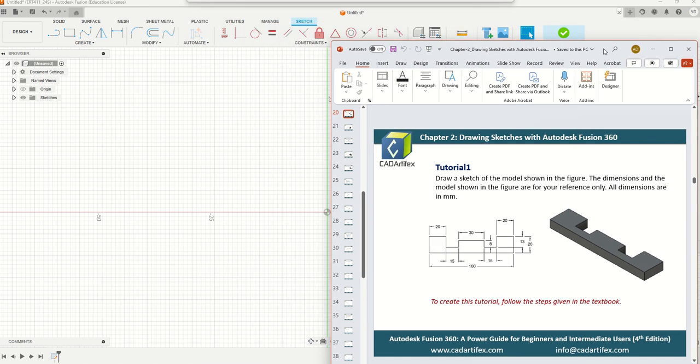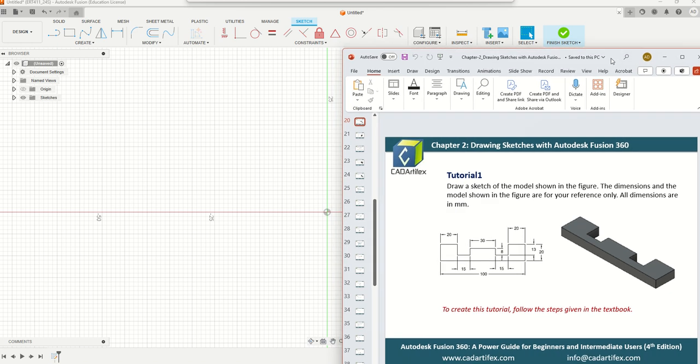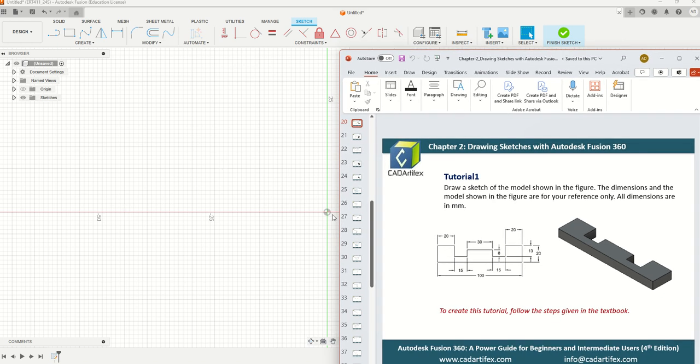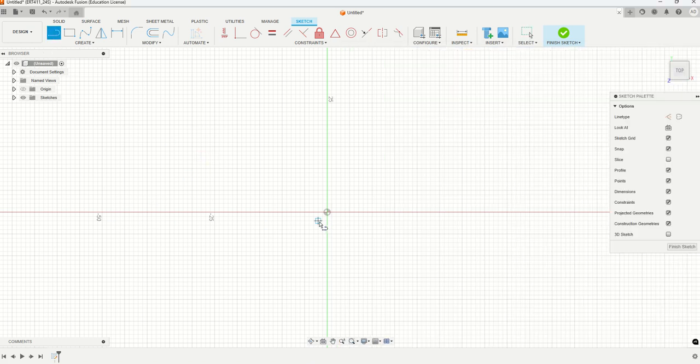So a couple ways you can do this. It doesn't really matter where we put this in our environment here. So I'm just going to start by drawing some lines, and I will start at the origin here. And you notice when I draw, first of all, if I draw at an angle, it tells me what angle I'm drawing at, but it gives me a dimension.